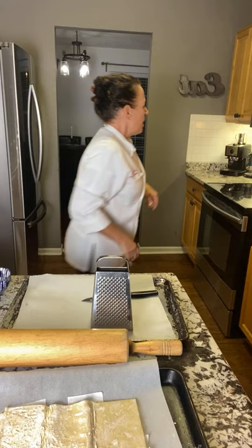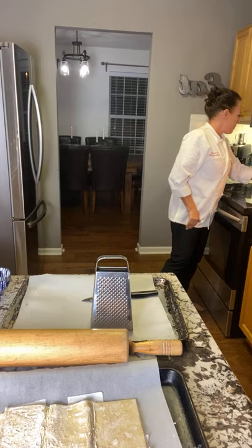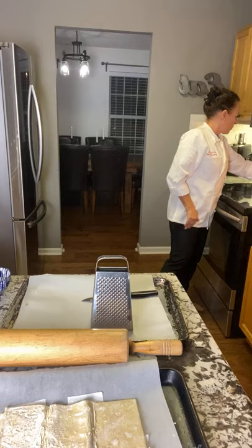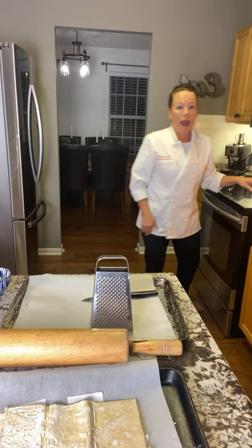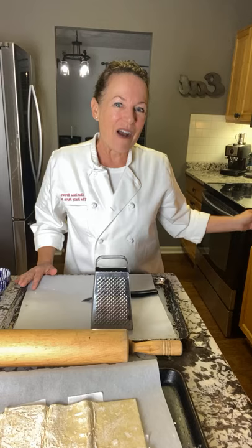Another piece of equipment that we'll be using is the oven. So go ahead and heat your oven to 400 degrees right now. So we're gonna go ahead, turn on that oven, 400 degrees. That way I'll be ready to start baking as soon as we have these cheese straws ready to go. I have not lived in this house very long, so I'm still learning about all the equipment that's in it. But now I've got my oven heating to 400 degrees.